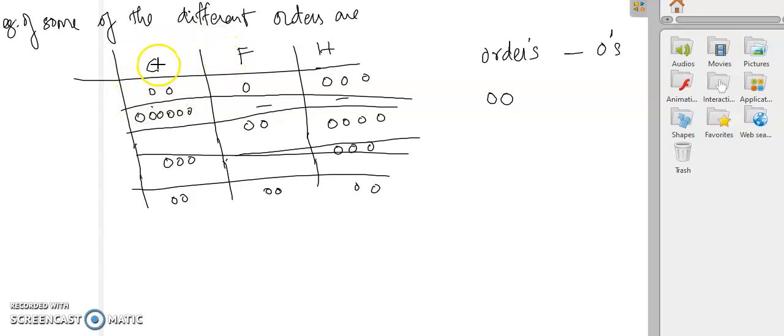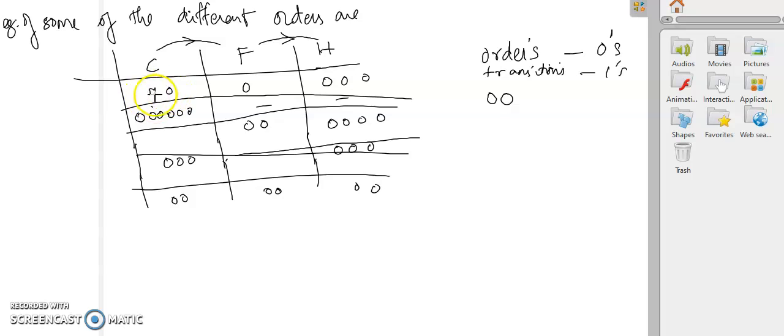Then what happens is we look at how many sandwiches are there of fish. Now from C to F, so we can call it as a transition. We are going to look at F, and after F we are going to look at H. So whenever there is a transition, let us denote the transitions by 1.